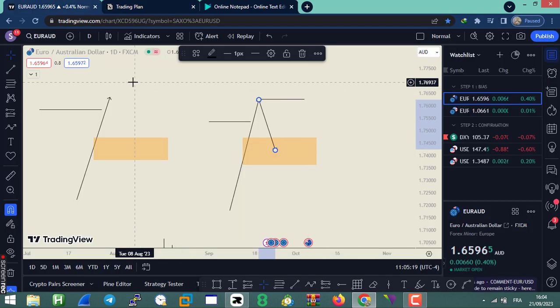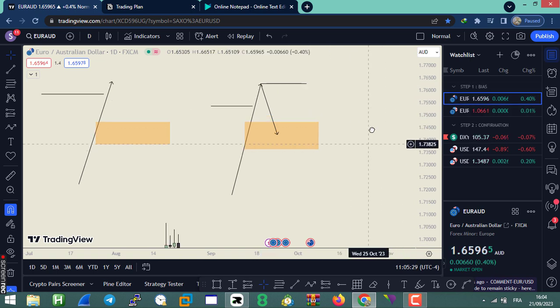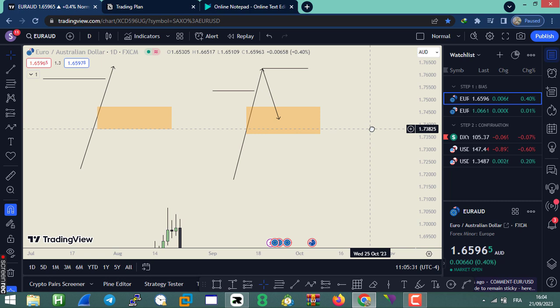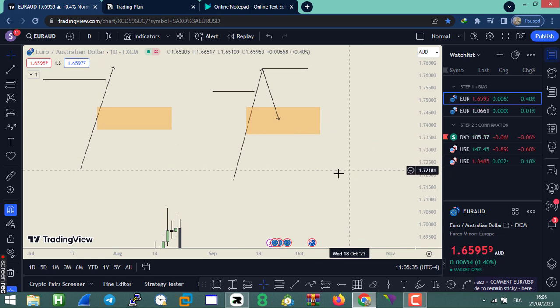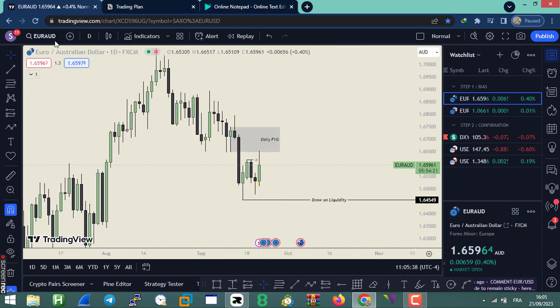So these are the two scenarios of price where I'm going to choose it and put it on step 1 buys. For example, and don't worry, I'm going to show you more examples later in this video, but I'm going to show you a small example right here, which is the Euro Australian dollar. So you can see we have a nice expansion to the downside, taking external liquidity. So now we are interested in buying, right?